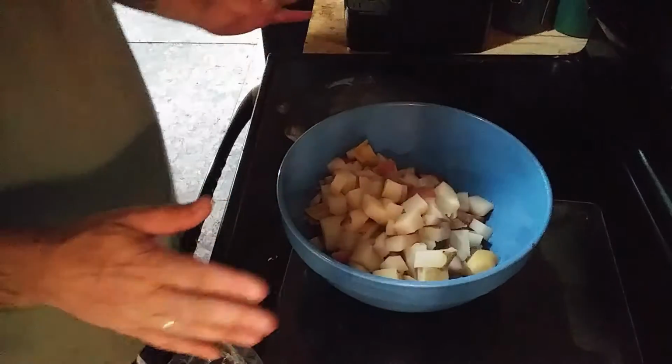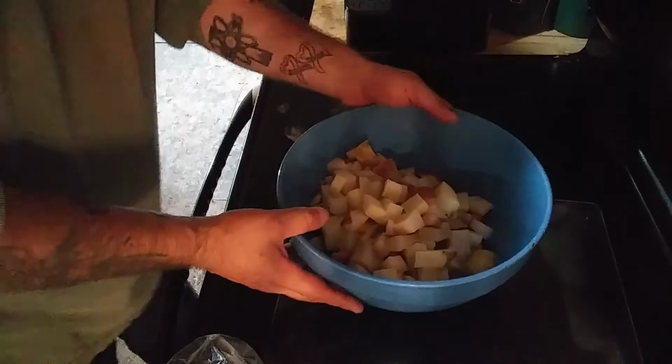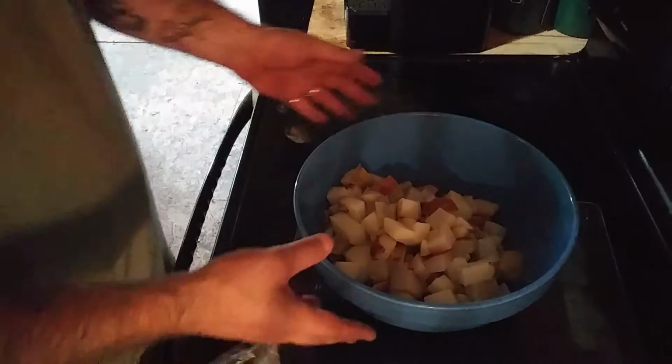I told some people I was going to make this, and they asked for me to give them the recipe. This is loaded baked potato salad. Pretty simple. Take some potatoes and cut them up just like you would, and cook them just like regular potato salad, except leave the skins on when you cook them.